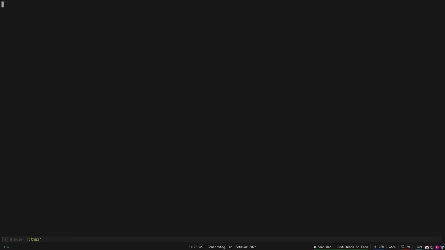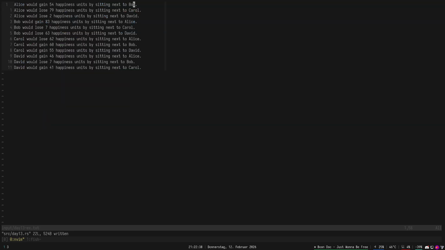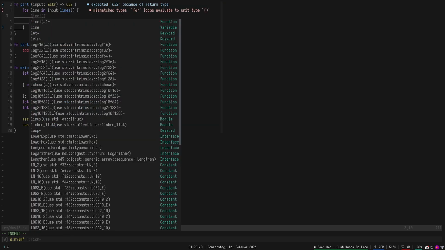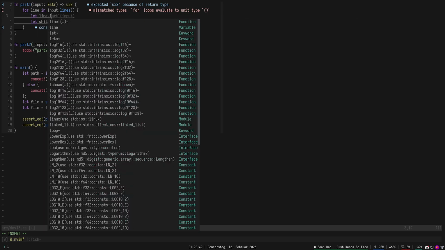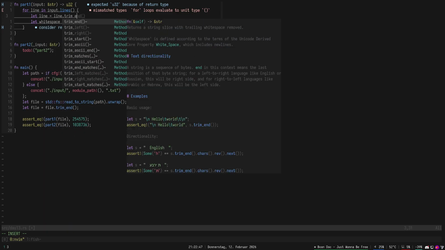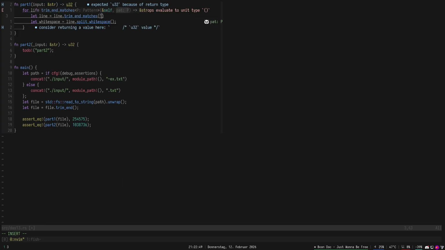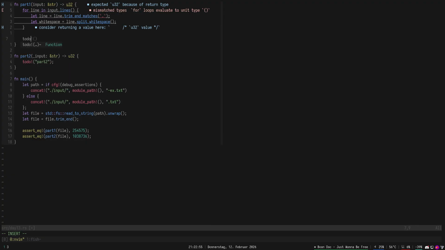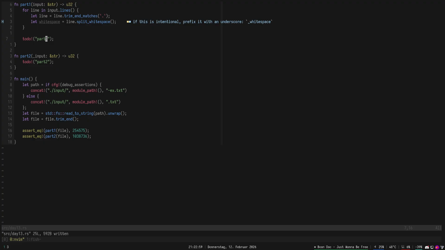And it ends with a dot, doesn't it? Yeah. So we can say let line equals line dot trim and matches by dot, and then this can be still to do. Like that. Okay, so white space here is the split by white space.